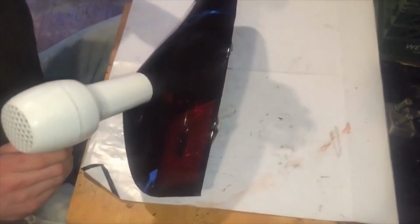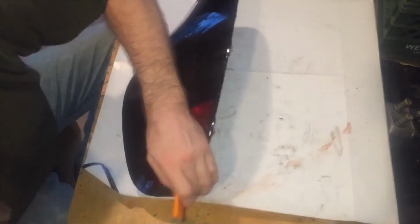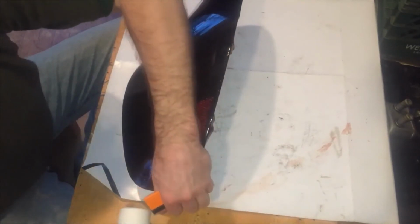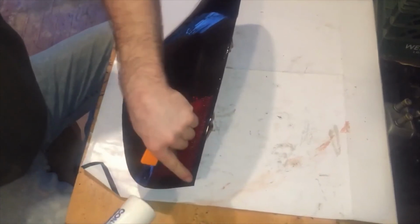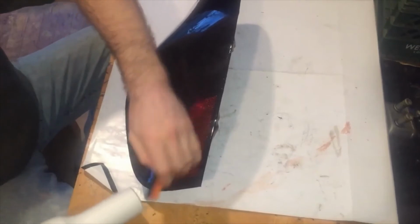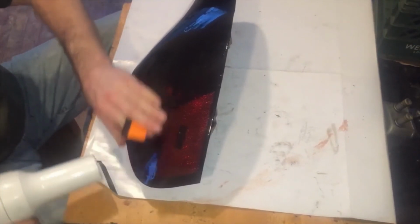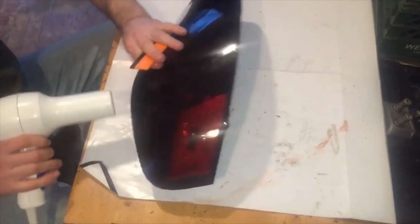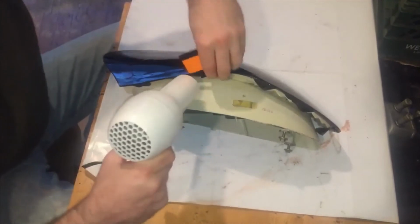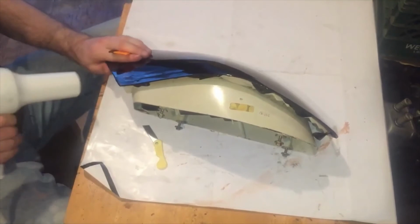I'm really a stickler on getting the edge thing done because a lot of people don't do this. They just don't take the time. And if you get it on the line or very close to the line, just normal weather can make it peel. And my stuff doesn't peel because I'm taking this extra second to wrap this around and pinch it in and see where I'm gonna cut it.